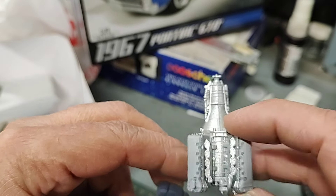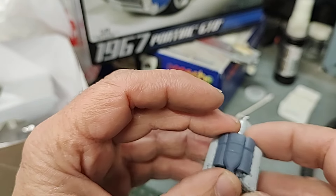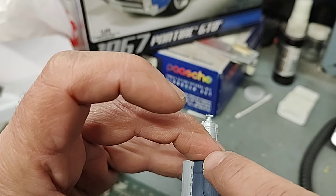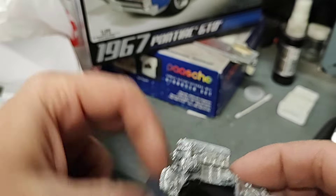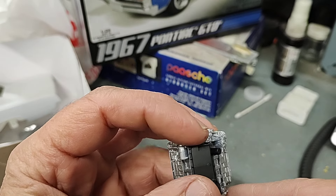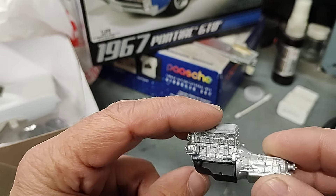I painted it a silver and aluminum color but these valve covers are normally black - I'm gonna do them in the body color of the truck. Then with the intake, I'm gonna do the same kind of thing - do these outer covers in black and the main intake in the body color so it'll have a contrast to it. I painted the oil pan black because I saw pictures of the real thing, and there's a chip in the flange - I'm just gonna use some black paint and touch that up.